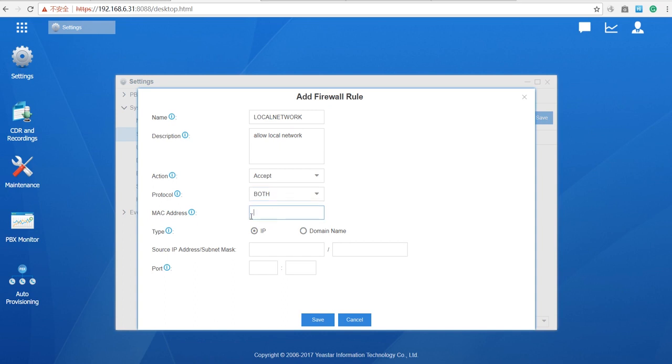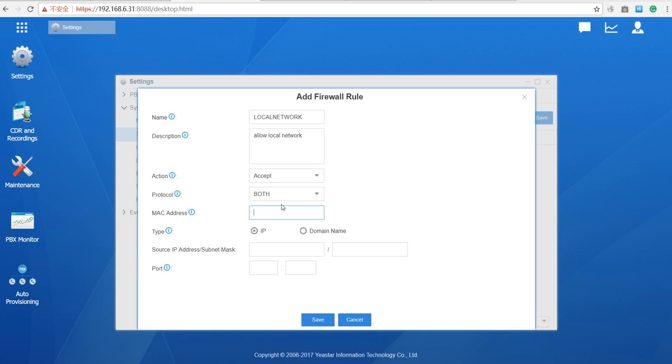And here we also have a way to narrow down the list, that is to put in the MAC address of certain equipment. That means if you only allow, for example, the computer of the administrator and of course the IP phones to get into the system, and all the other devices, even though they are local, cannot get into the system, there is one option.